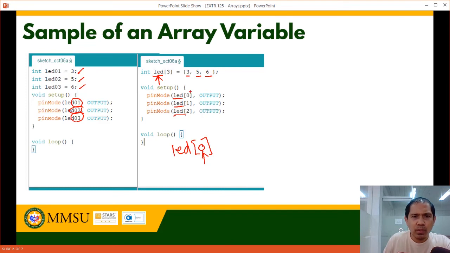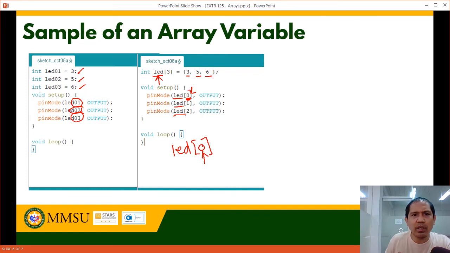So what does this indicate? That 0 here does not indicate the value 3, but indicates where it is located. Halimbawa, sabi natin dito is 0 yan.